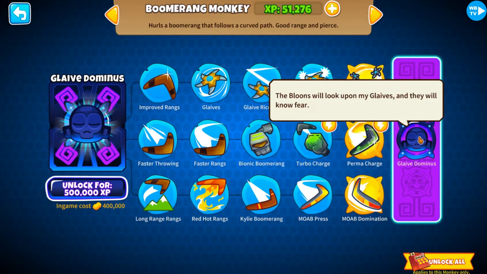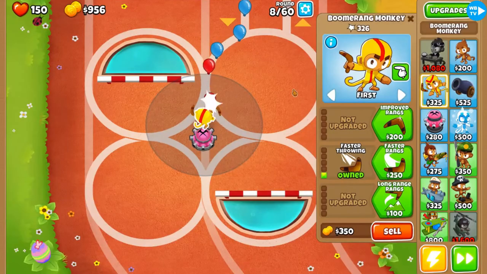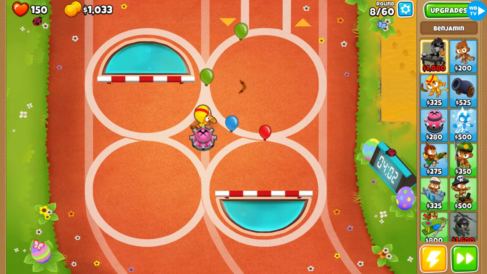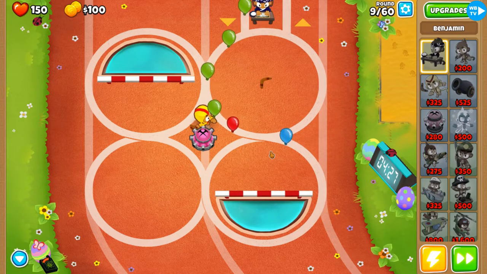There's actually a Paragon upgrade for the boomerang monkey. It's called the Glaive Dominus. The Bloons will look upon my glaives and they will know fear for the Glaive Dominus. Let's get down Benjamin. Also on easy mode, Benjamin can be placed already. I could have already placed Benjamin on easy mode, but we're doing medium mode today. So here we go, Benjamin, go right there.